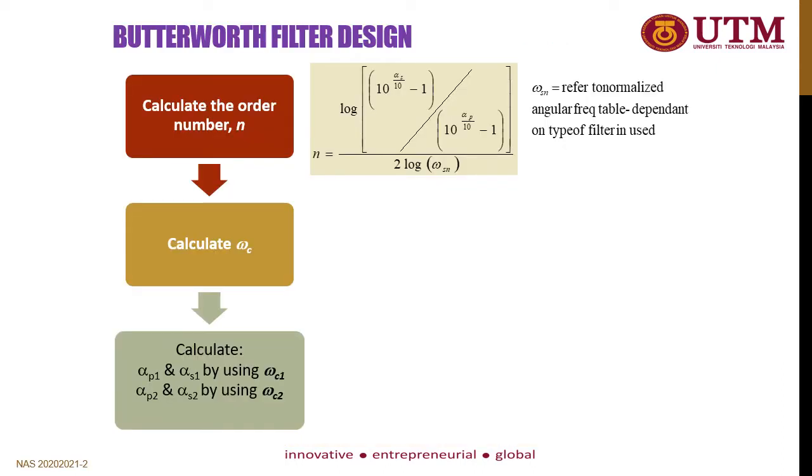As in the Chebyshev filter design, you need to calculate the filter order number based on the equation. You can refer to the equation from the appendix. Please make sure you choose the correct type of filter, either Butterworth or Chebyshev. For the Butterworth filter, the filter order number n is given by this equation. Same as in Chebyshev, alpha s should be in dB, so you just need to key in the dB values without the negative sign. This is alpha p, the passband gain, also in dB.